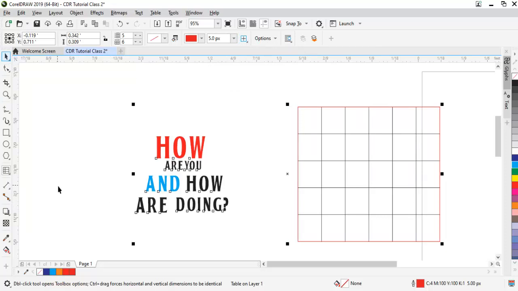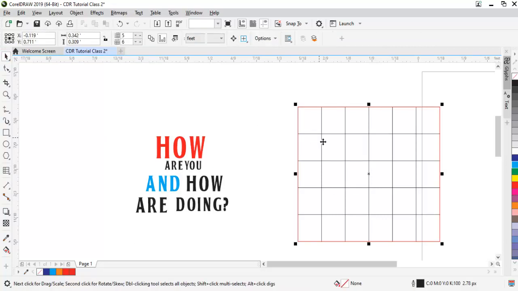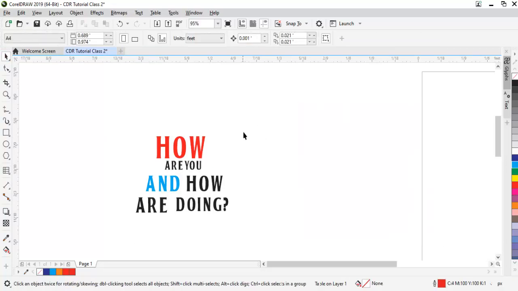And then okay, so we can take this out. I barely use this in CorelDraw because if I want to do a table, I just go to Microsoft Word and do my table and then import it to CorelDraw. I'll show you how to do that. It makes the work easier and faster for me.